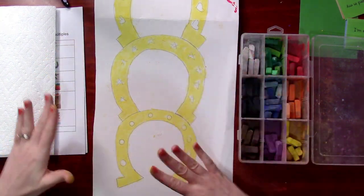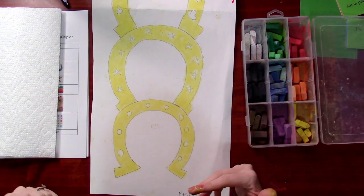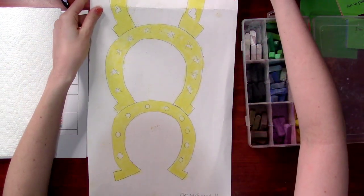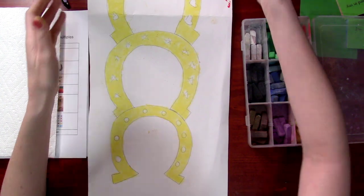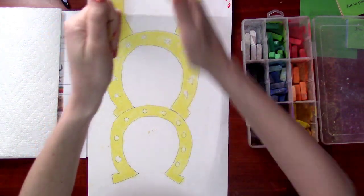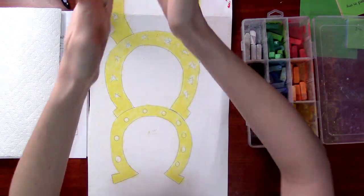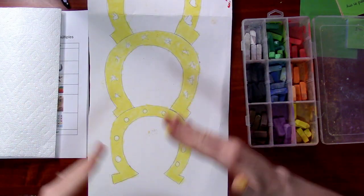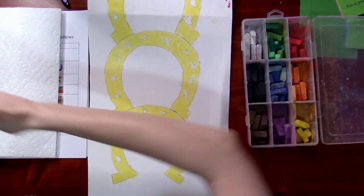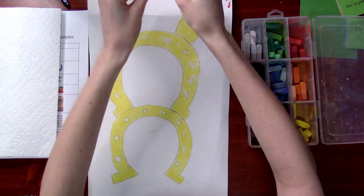If we don't have time to do the special chalk pastel thing today, I'm going to go ahead and give you guys cleanup instructions. So just like last time, I will call a table that is all cleaned up. And I will tell that table to go take their artwork to, remember the trash can, how we lift up our art and the chalk pastel dust comes out from the paper onto the trash can, just like we did with our gnomes. So I'll call a table to throw away chalk dust, put their artwork back at their table, go wash their hands, and come back in to get an early finisher worksheet, sit down and work.